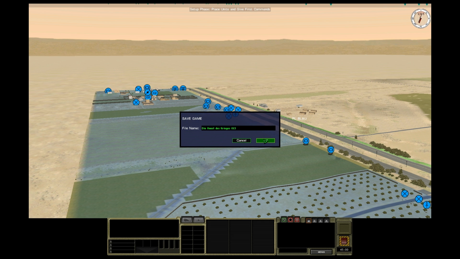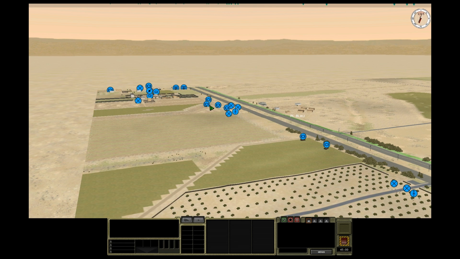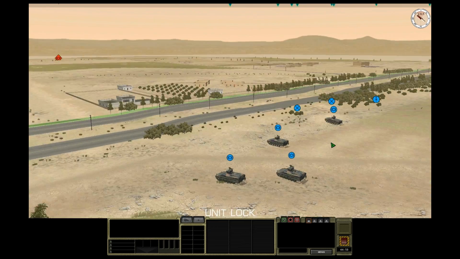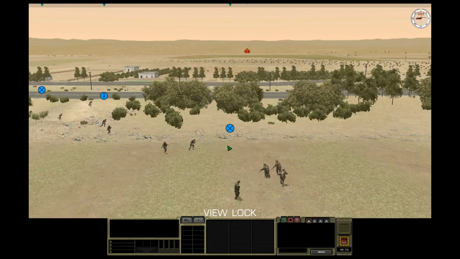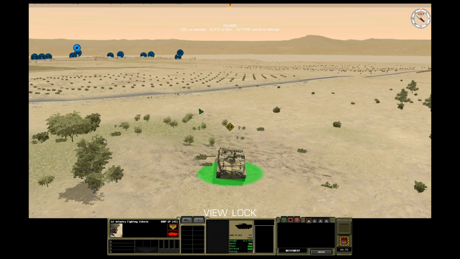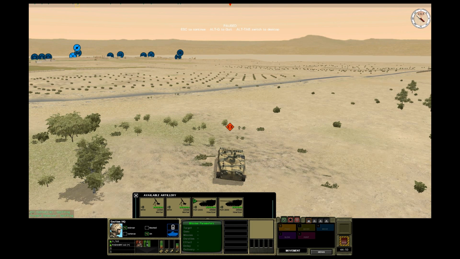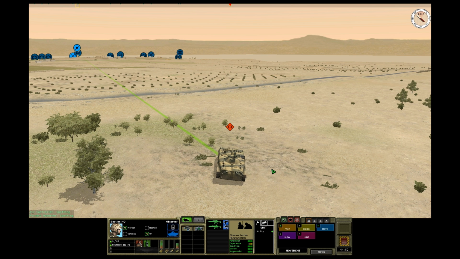Okay, now that the defenses are set up, I'm just going to save my game. It took so long to set that up. And here we go. So right off the bat, I spotted a BMP-1, probably a forward recce detachment of the main enemy force. I'm going to go ahead and splash that with howitzers.